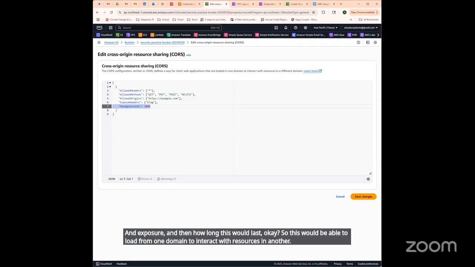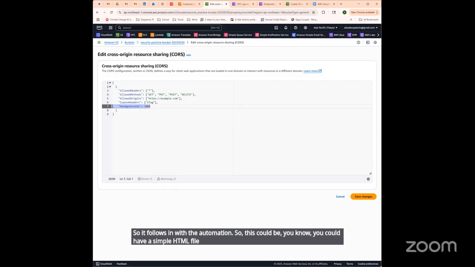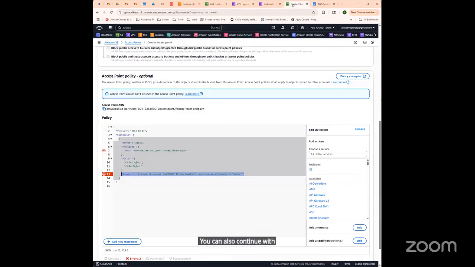So this follows in with the automation. You could have a simple HTML file and have it upload to one S3 bucket as a static website, and then you could test to make sure that it can request to another bucket. Right? So this is where you get automation built into your processes. You can also continue with the access points with multiple cross-region access points.